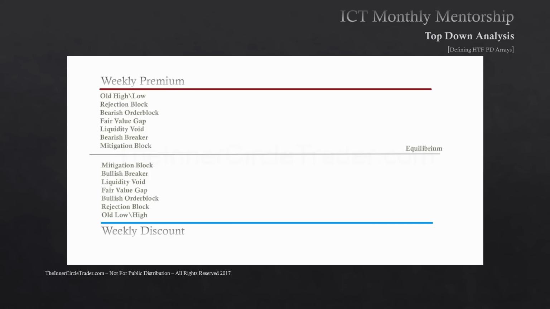If there is no fair value gap or a void, price could just simply trade right up into the bearish order block. And if there is an idea that suggests there's possibly not a strong bearish order block there, we would look for a rejection block, which is a move above the candle's bodies if there are long wicks that top that market, and then ultimately a run above the old high or a return to a historical low. The same things we just outlined for the monthly is seen for the weekly, both premium and discount. The same hierarchy in how you would expect to see these arrays occur in price action. This is the way they are seen.